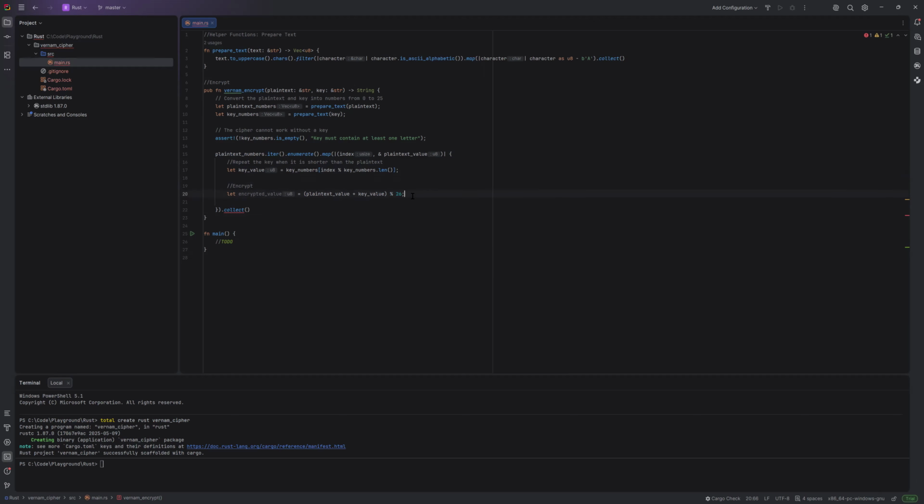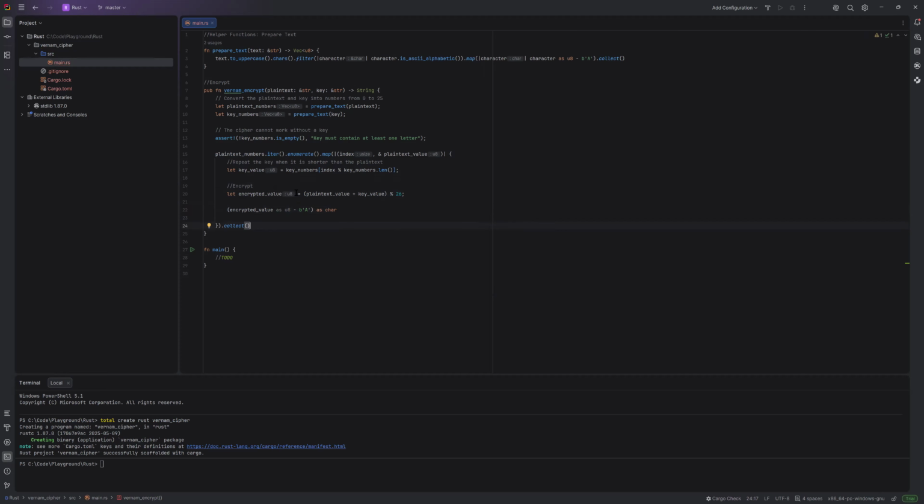And then when this map is being generated, we want to return that encrypted value plus the binary representation of the capital A, right, as a character. You can do that as so. There you go. That is our encrypt function.